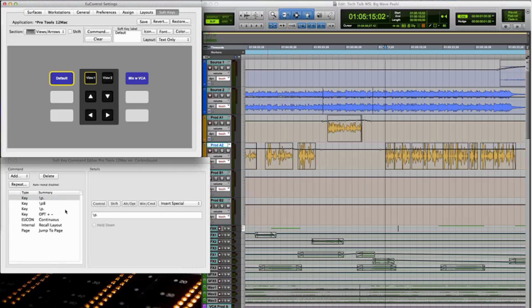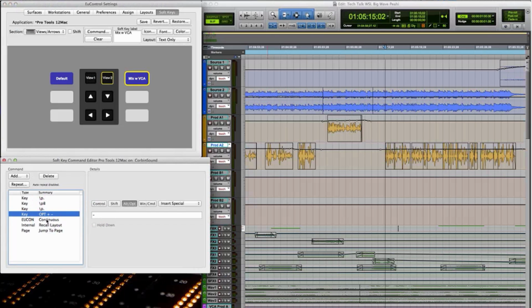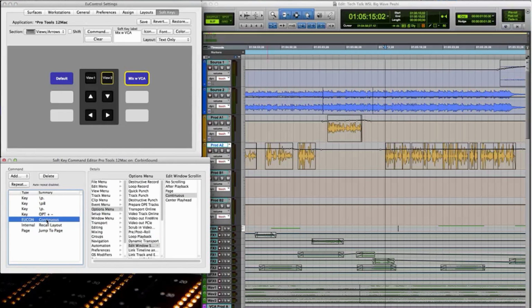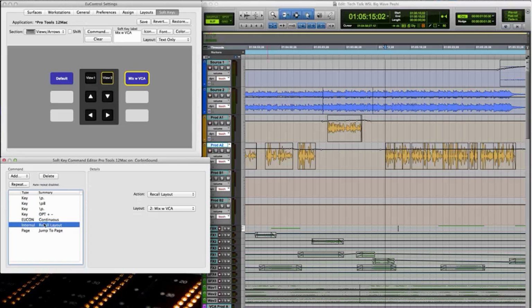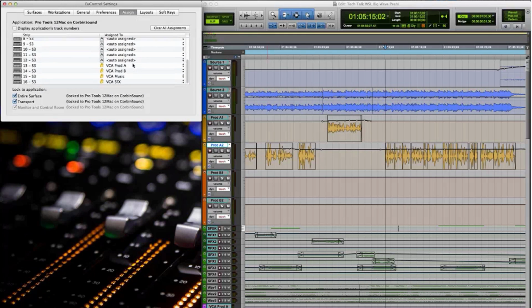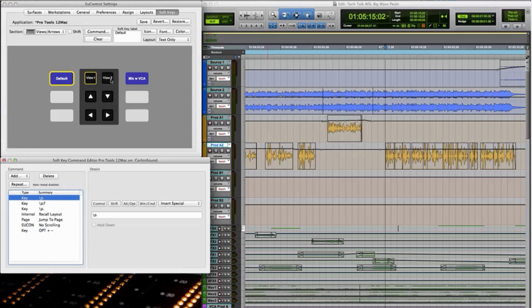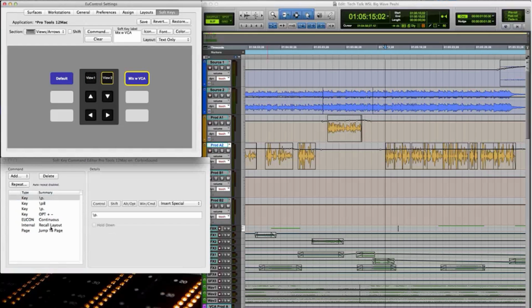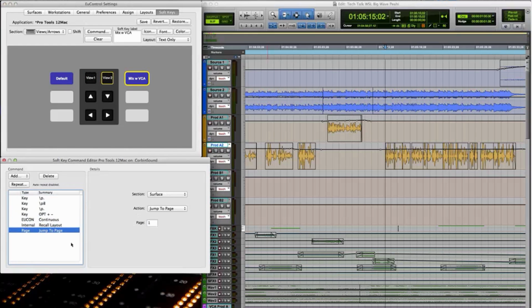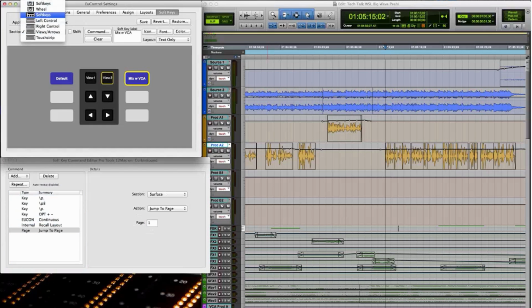So again, you'll never guess, we're recalling a marker. We're turning on my automation lanes. I'm turning on my continuous scrolling because, like I said, when I mix, I want to be able to scroll. I'm recalling a new layout on my surface, which contains all of the VCAs that I like to access, which in this case isn't too many, just 4. And everything else is just auto-assigned. And then it's also going to jump to a new page on the control app, right? So let's go take a quick look at that.